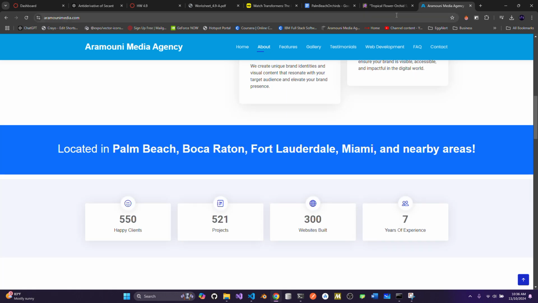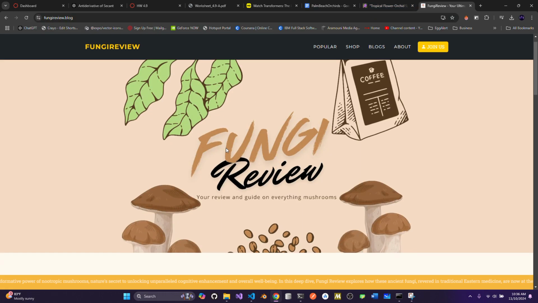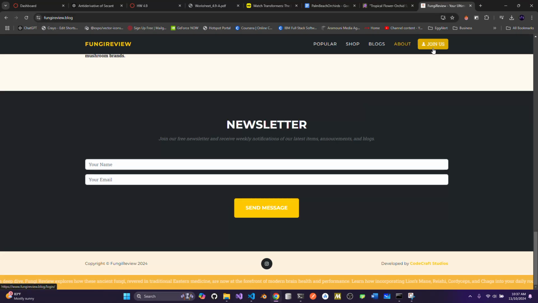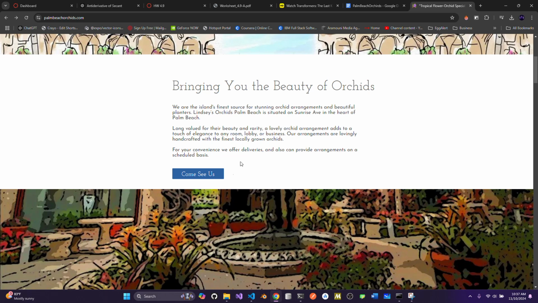Because users might think that it's just a box. Here you can see that if I hover, it's gonna turn a little dark. There's another website that I did. So if I hover, it's gonna turn black. I mean darker, and that's something that I really want to do here.